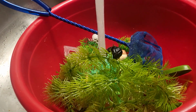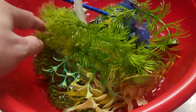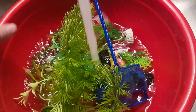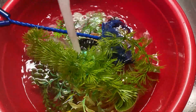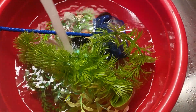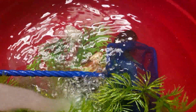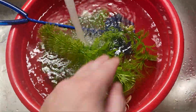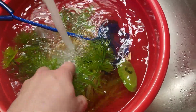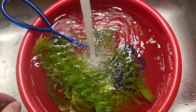Alright, let it fill up. I'm not going to use any soap or anything, just pure hot water. I don't want to boil it. I just really just kind of need to see, there's a bug in there over there, see if it's sitting in storage. Exactly what I want to do, just pretty much rinse anything off. I'm just going to let this soak for a little bit.